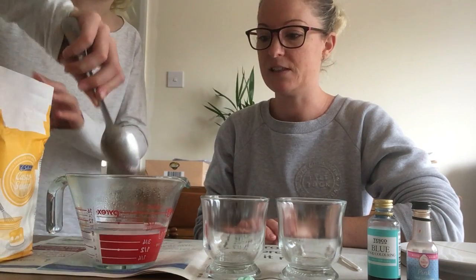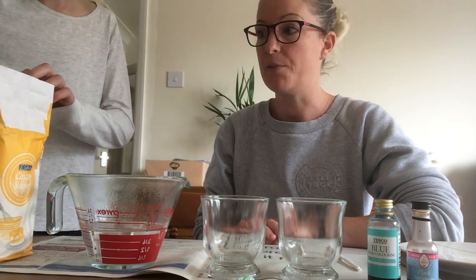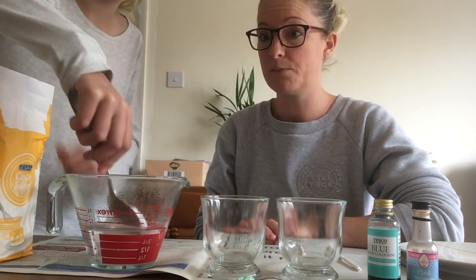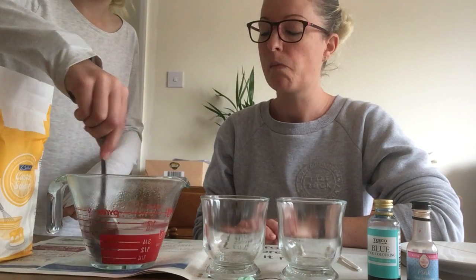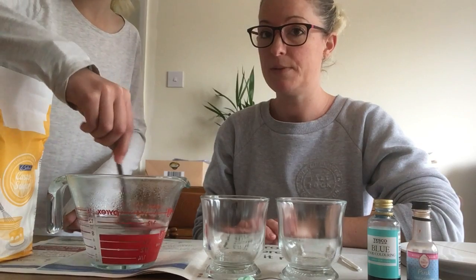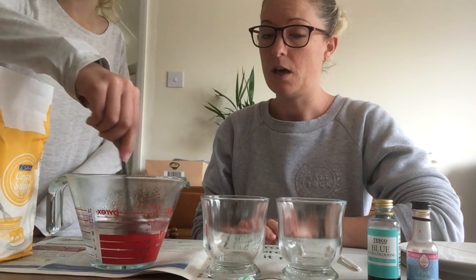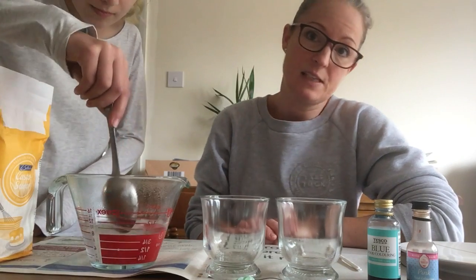And you need to keep doing this until you can't dissolve any more. So start with sort of 2 or 3. Give it a mix up. If all the sugar dissolves, then add some more. So give it a mix up. Let's see. Now this water's really hot, so you must be careful and make sure that an adult is either with you or doing it for you. Don't want anyone to get hurt.